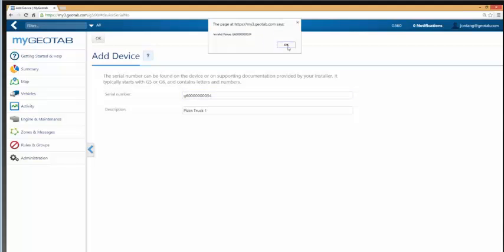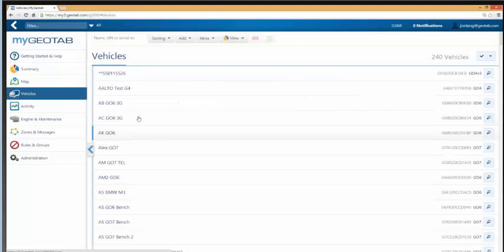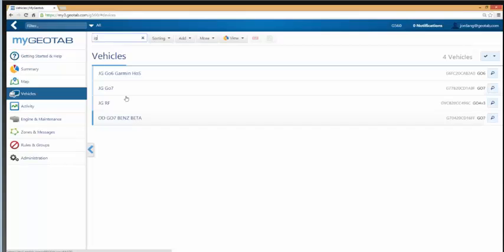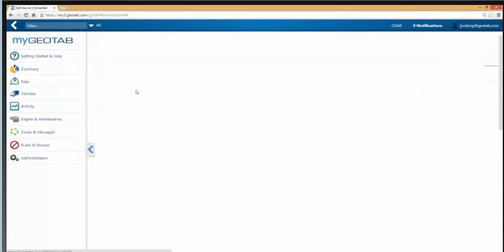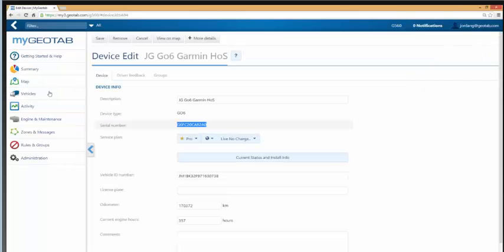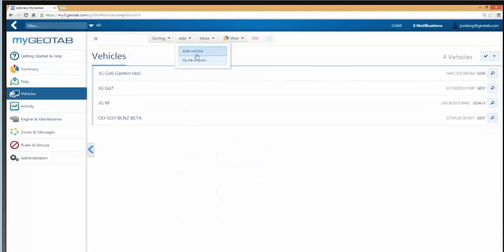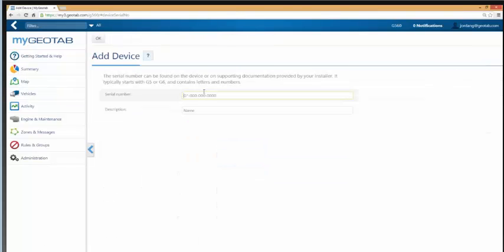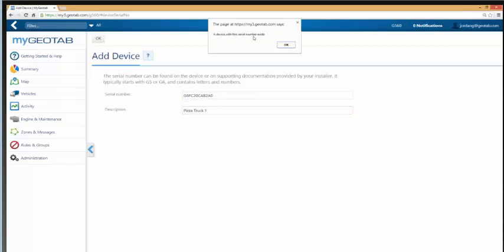That's very important to note because if it was put in incorrectly, it will actually say this is an invalid number. It's actually a good thing because it prevents you from being able to enter a number that isn't a possible existing serial number in our system. As you can see, that keeps happening. So I'm just going to show an example of how you can go ahead and add one that does exist.